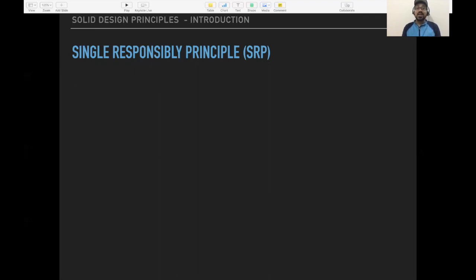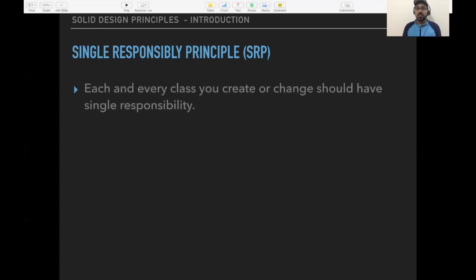So what exactly is the single responsibility principle? I told you, when we design some class, it should not do multiple things. Make sure your class has a single task to perform. This is what this principle says: you should make sure your class is doing one thing at a time, a single thing, so it enhances readability.